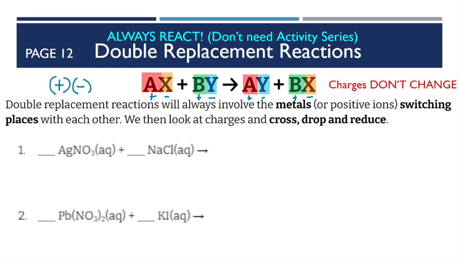And so if we're considering this as the wife swap, where A and X are breaking up, B and Y are breaking up, and they're going to switch buddies, notice at the end, after that arrow on our product side, A got with Y. A is not going to stay with X. A and X are breaking up, and it's going to come over here and try and get with part of this other compound. And the part it's attracted to is going to be the Y part, because it's the part that has the opposite charge. Positive things are going to be attracted to negative things.